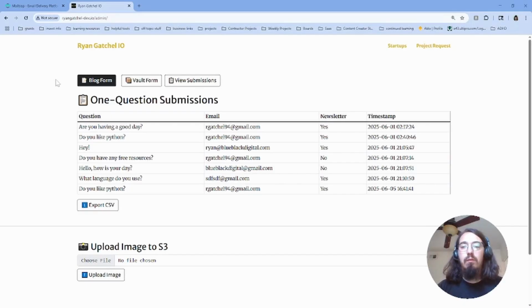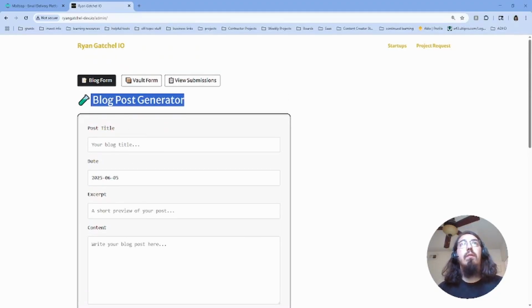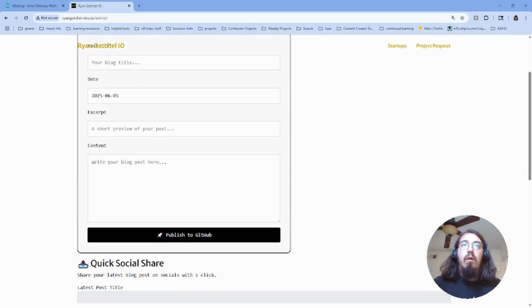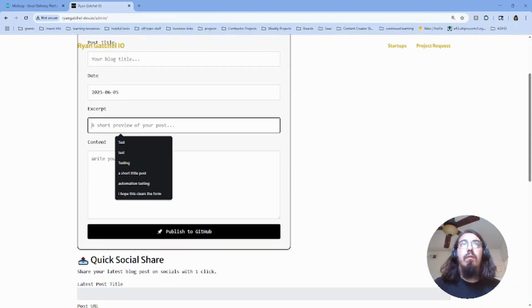Also, you guys won't be able to see this whenever this is up because it's gonna be locked down, but I'll show you some other stuff. Like, this is my admin portal I created. So I have different forms. This isn't even really supposed to be here. I have to change this, but I have my blog form, which is pretty straightforward. It's a very simple blog. I don't have images or anything yet, which I might add. I just got my site hooked up to an S3 bucket, so yeah, I can post.